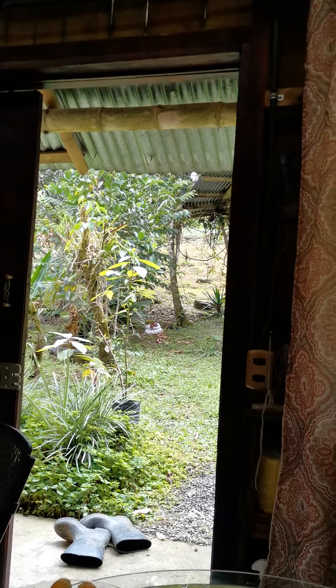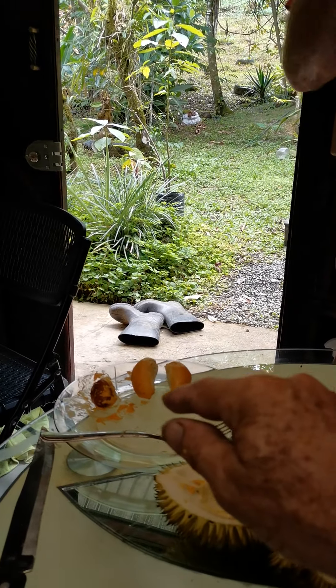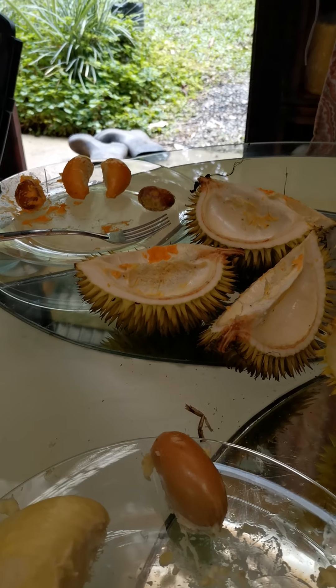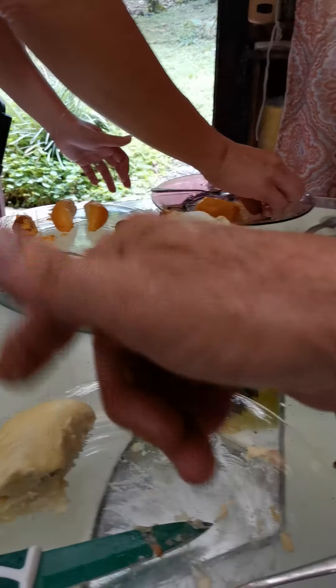¿Algún comentario final para terminar la grabación? No — este es un excelente producto. It's an excellent product. Y tiene muy concentrado los sabores — it has concentrated flavors. Este me quedo con el filipino, the graviolins. Graviolins — una mantequilla postre. It's a buttery dessert. So this is tasting Durio zibethinus, the larger one, and Durio graviolins, the smaller orange one. We do have actually better quality of these two — both of them — but these are good.